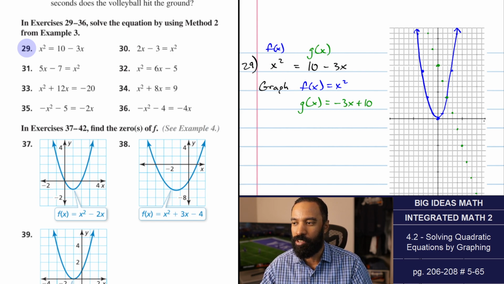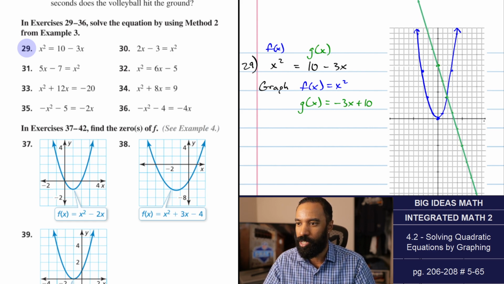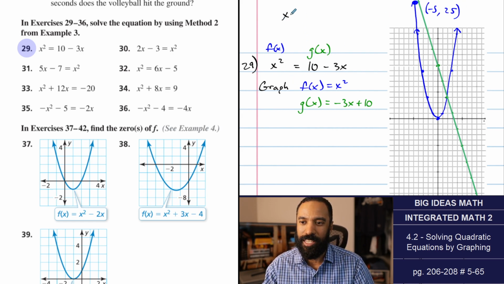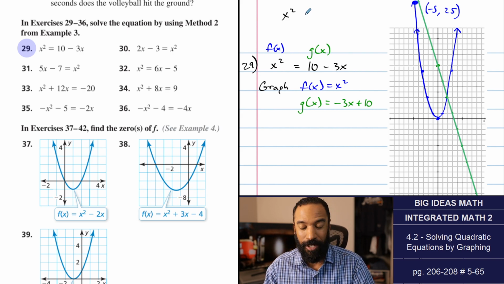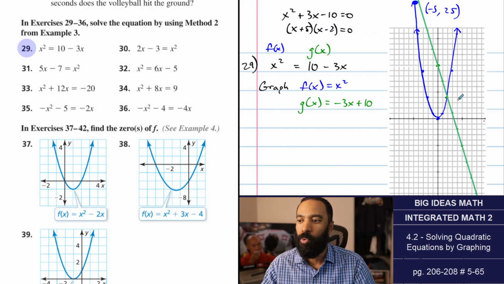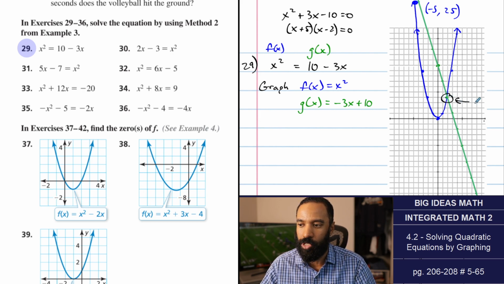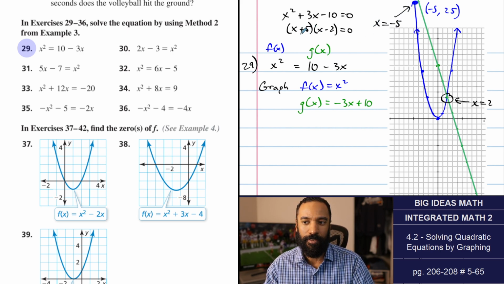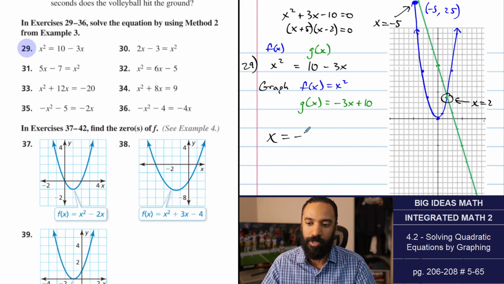Now, I don't know if I have the means of really wanting to change that for you guys right here. Let's imagine if this graph kept going in that direction, that this blue would hit up here at negative 5, 25. Now, why do I know that? Because if I did set this equal to 0, which I didn't have the luxury of really talking about, and added 3x and subtracted 10, you can see here this would factor to (x plus 5) times (x minus 2). Now, where did these intersect? These intersected at x equals 2. Where did these intersect? Apparently somewhere at x equals negative 5. You can see that I would have gotten negative 5 out and 2 out. So x equals negative 5 and 2.